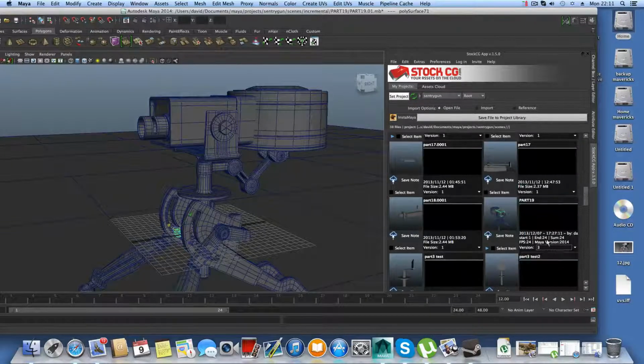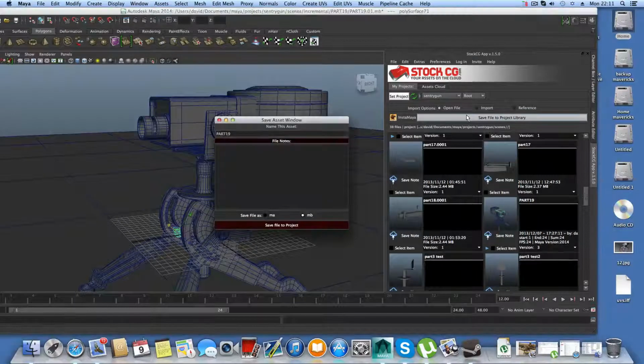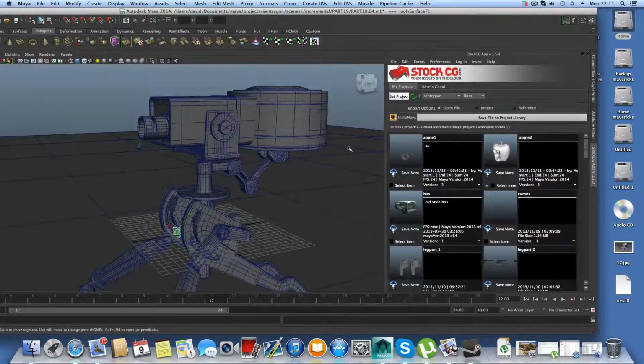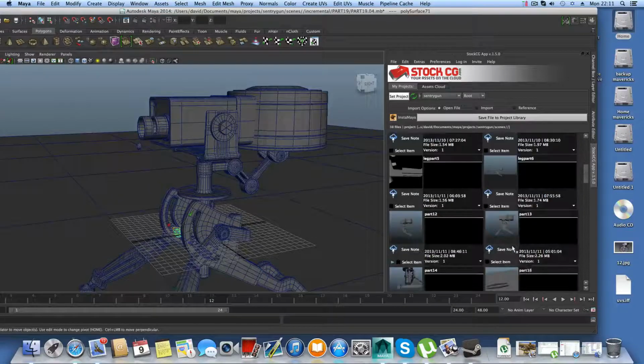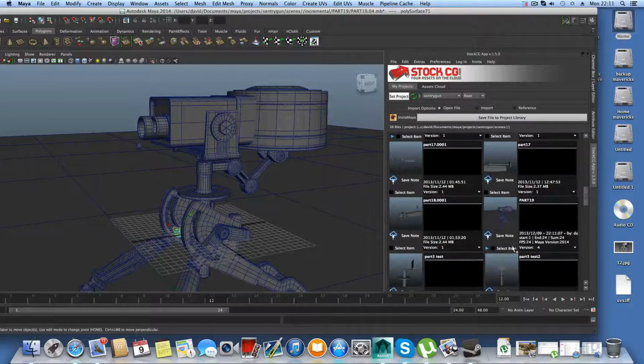So let me do this. I'm gonna keep the same name, .mb, save file to project, and that's all. I scroll back down to part 19 here, and you can see that right now we have 4 versions of how this model is saved.